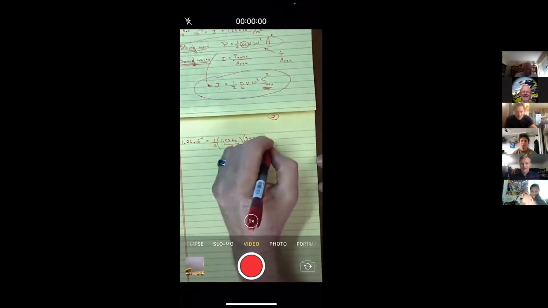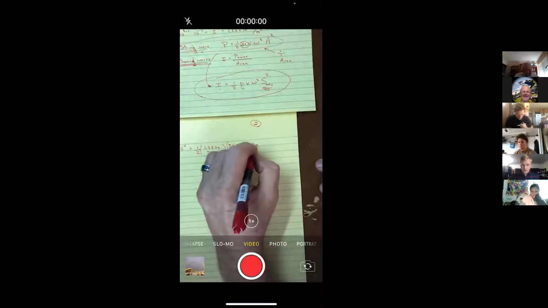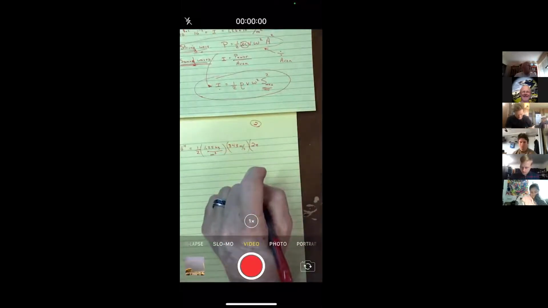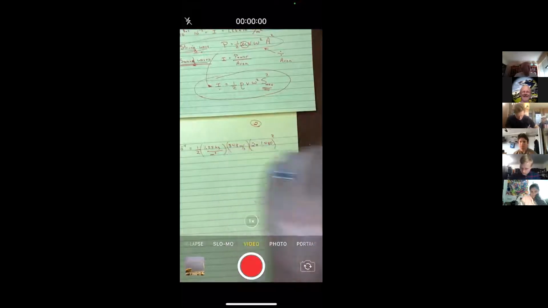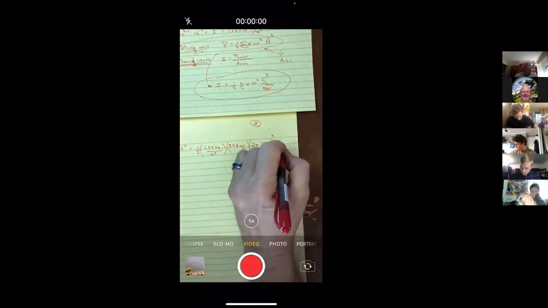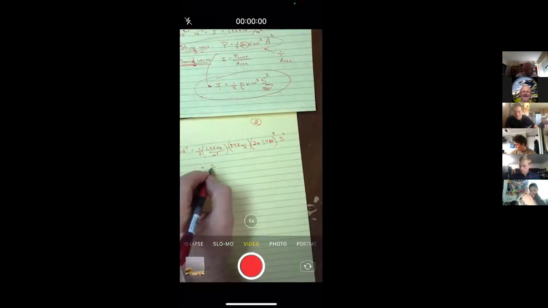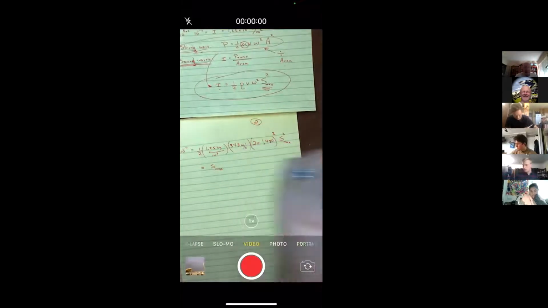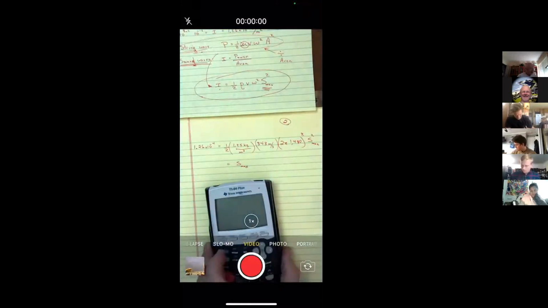Angular frequency. This would be the 2 pi, and let me come back to this. This would be the 1480 hertz, and so I'll square that. And then finally, we get the amplitude squared. They should put max, since that's how your book labels it. Okay, so let's see what I get here.